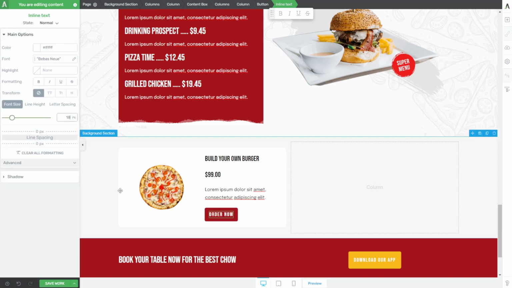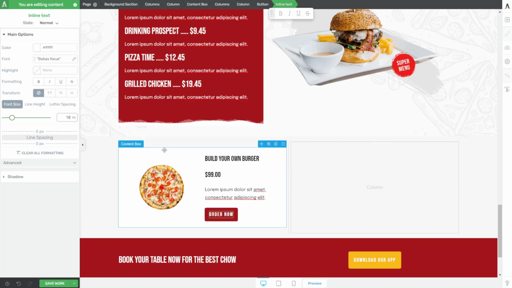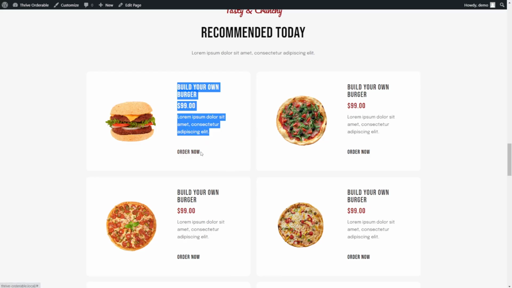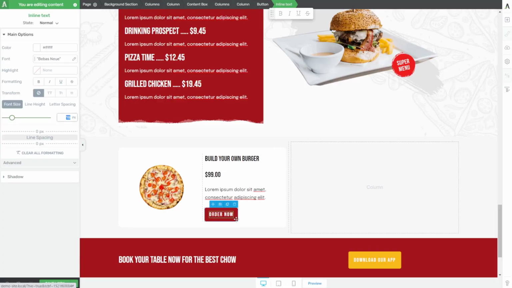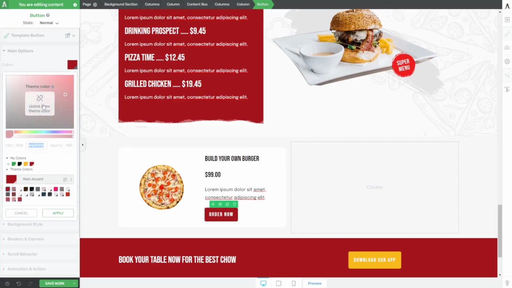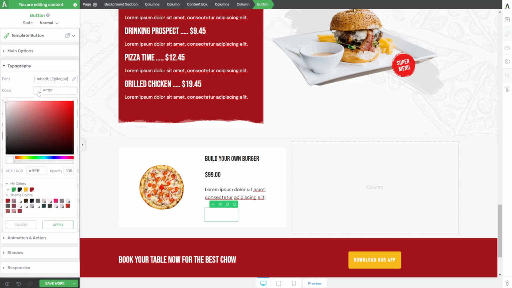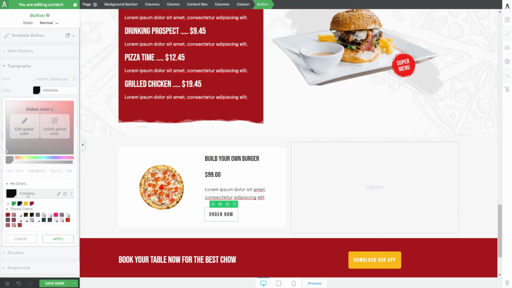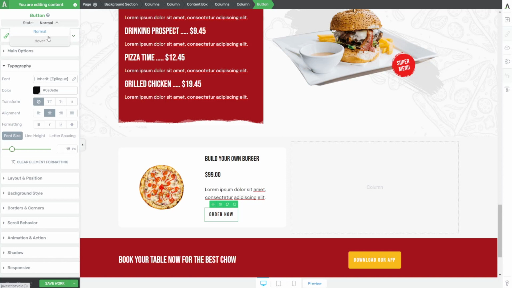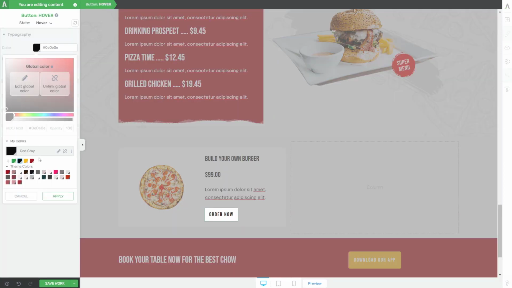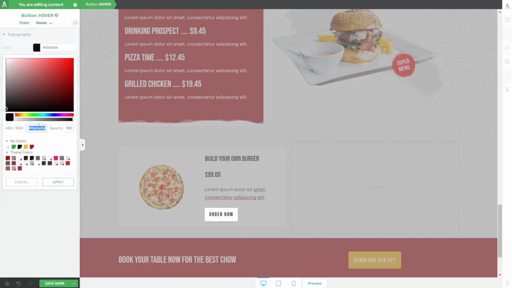And then because I did that, I'm going to change that. Now, their buttons are invisible because they're choosing to use white. So we're going to make our button color unlinked. We'll make it white. We'll make the typography of the button this black color, apply, and we're going to change the hover state of the button to be that light gray.